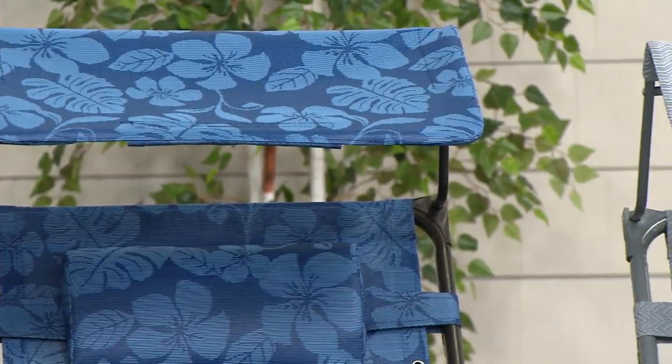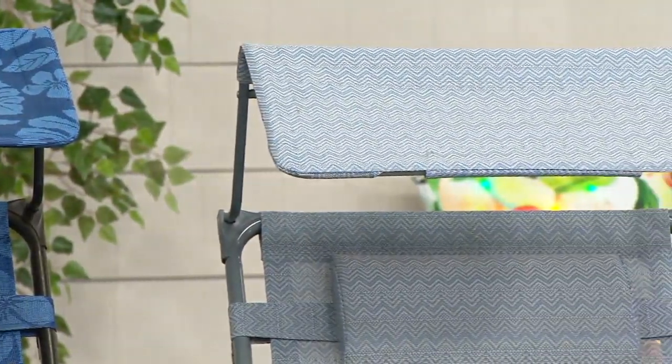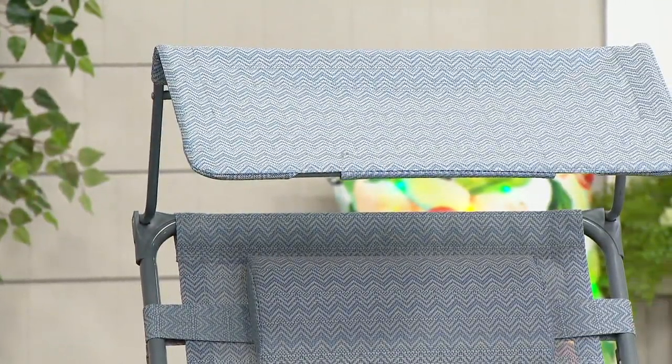You don't have to have a pool — just a patio or deck. But if you've got a pool, these are exceptional. When you can lift your legs at the same time as you recline, it's so much more comfortable. I never napped on the old chairs. The best naps I get are in this thing on the back deck.